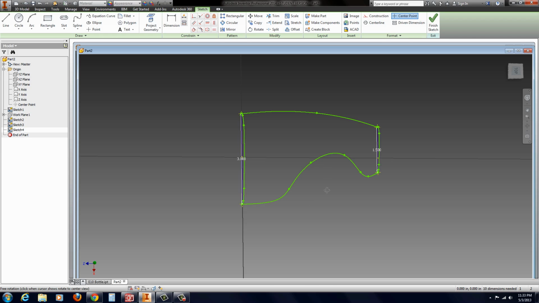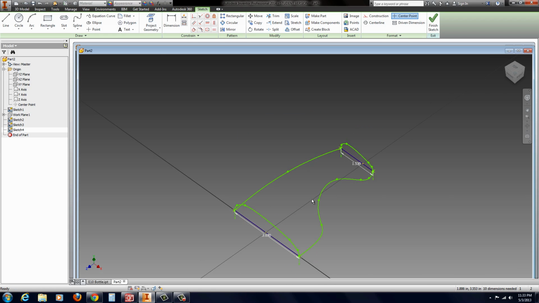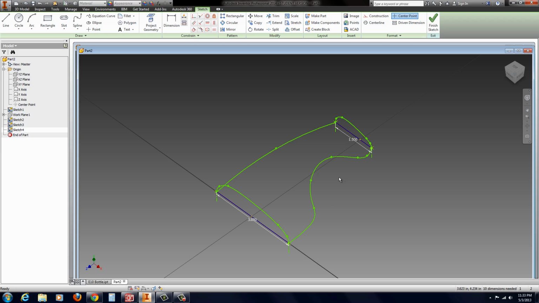Okay, I like where we're headed with that. Pretty good shape. Again, this is just free form. We're not putting any dimensions in. If you look at the book, you'll be able to see the dimensions if you want to make it exactly to the spec of the book. In this case, we'll let it vary a little bit.